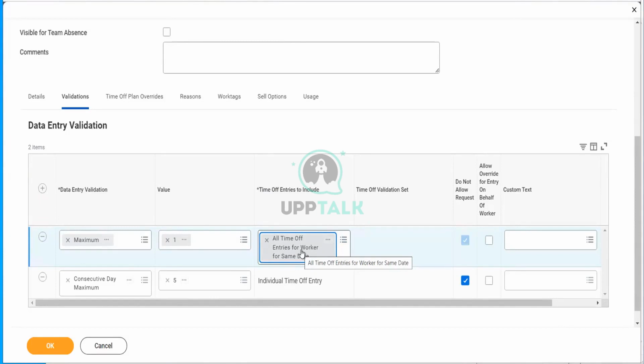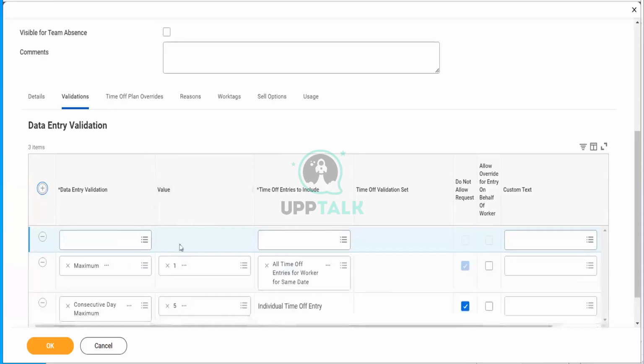If it is the 16th of February, they can request a maximum of 1 day on the 16th. They cannot request 1.5 days on a particular day, like the 16th of February or the 15th. The maximum unit allowed is 1. If you do not match this validation, you will get a hard error and the system will not allow you to submit that request.